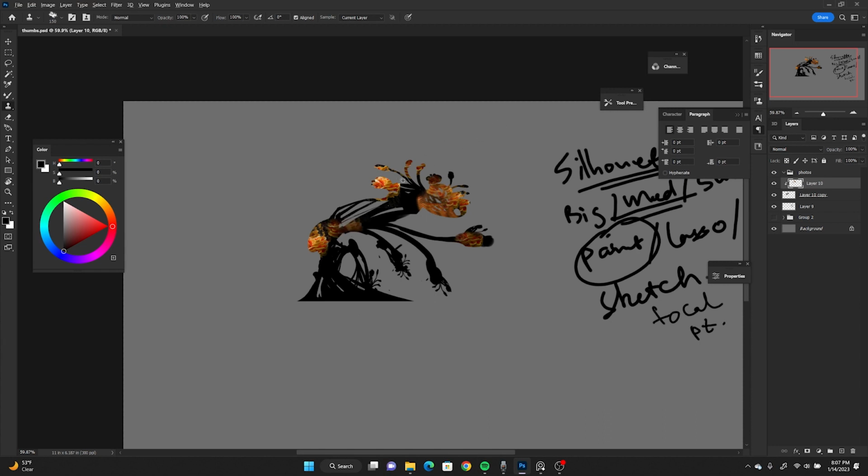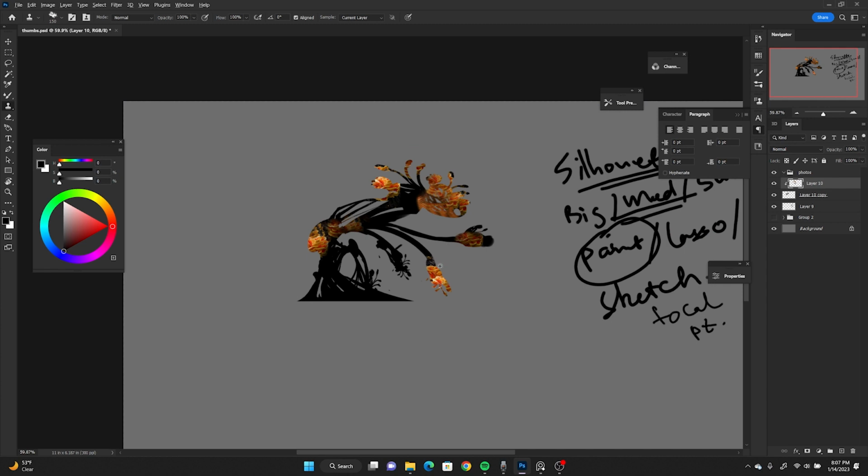A little bit here and there. Okay, what I'm going to do next, I'm going to make a selection of all this. So if you make a selection and then you go to your move tool and you hold on Alt and you click and drag, it'll make a copy. And I think it'll keep it on the same layer as well, which is pretty cool.